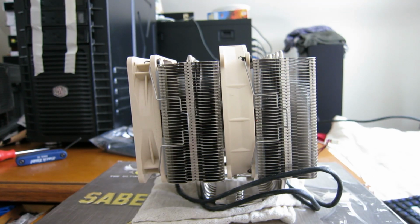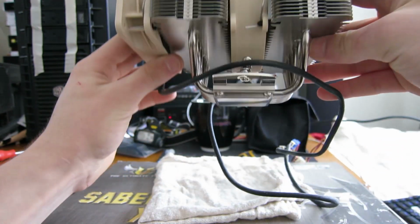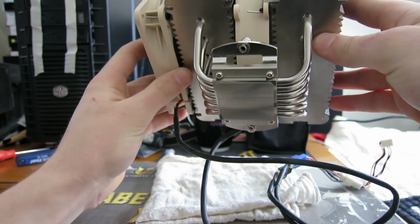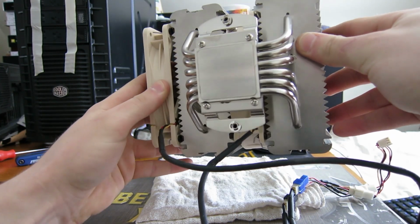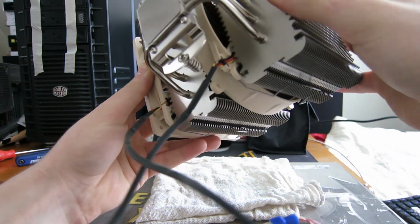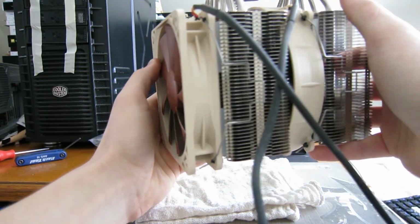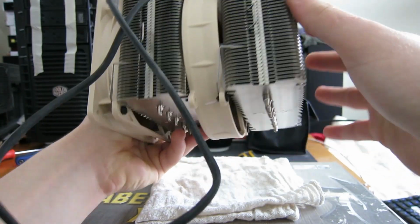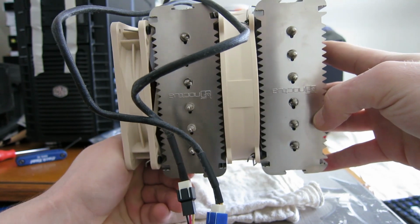I guess since I do have it out, I might as well show the heat pipes along the bottom there. You see, there's the spring, there's the base, the clips, the little rubber pads that the fans sit on, and then there's the actual heat pipe tips there.